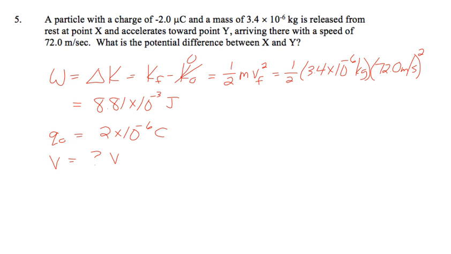So what I'm going to do is I'm going to write my V and my W. Those are two of the big four. Again, remember the four are F, E, V, and W. So V and W. V is KQ over R. W is KQ QO over R. So in order to make these two equal, I need to multiply this side by QO.